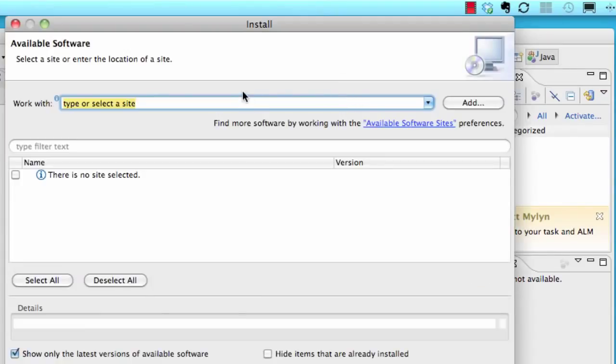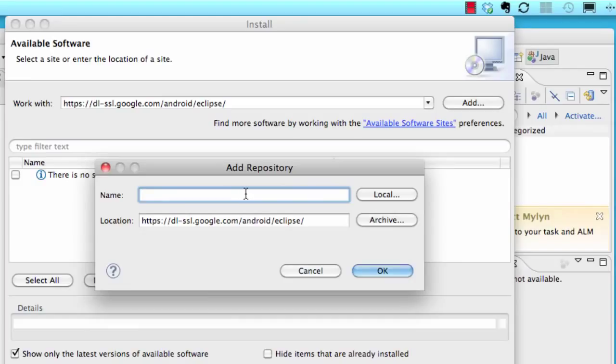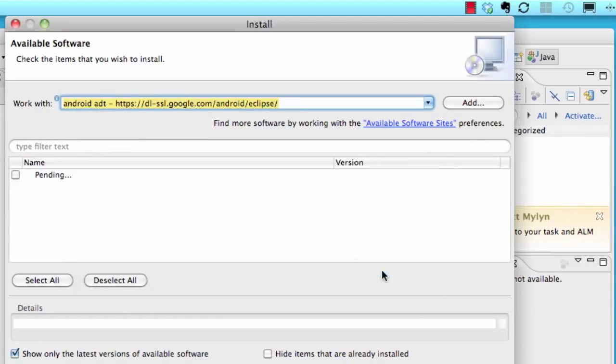So we're going to click that, paste that link right here and hit Add. Now we can add a name to this, so we're going to add the name Android ADT, and you can paste the link right here. That's the location link, and hit OK.